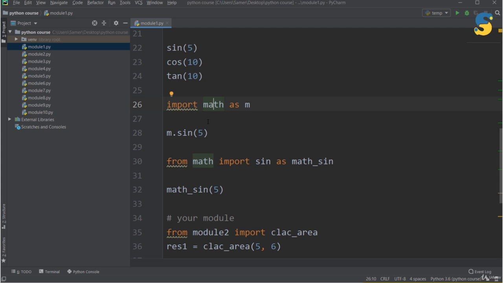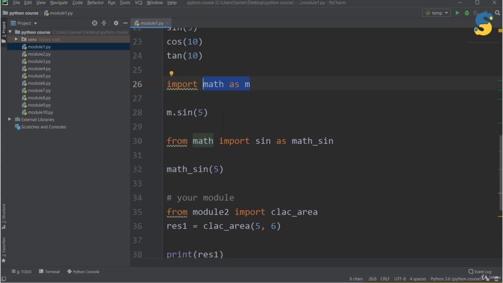Or there are two modules with the same name, or there are two functions from two different modules but with the same names, so I want to discriminate between them. In the first case here, I'm giving an alias name to a module, whereas in the second case here, I'm saying from math import sin as math_sin, which means I'm importing the function sin and I'm giving an alias name to that function. So if I want to use it right now, I have to say math_sin(5), and it will work exactly like the previous example.